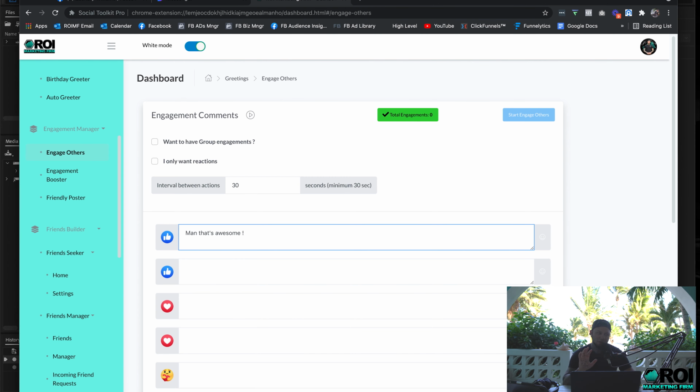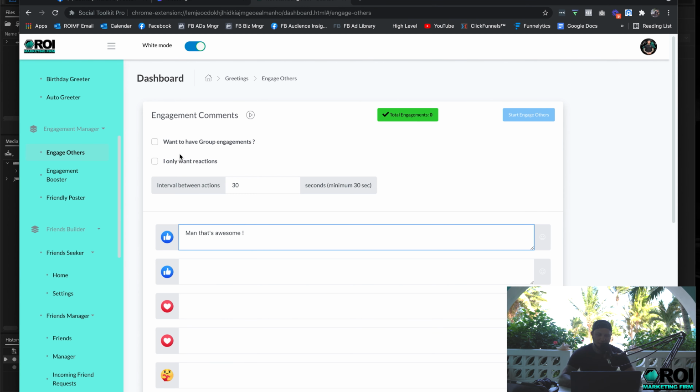Now, again, why I kind of refrain from being super excited about this portion of the software is, as you know, some of these people just leave automated thumbs up on people's posts. And what this software is trained to do is go in and see what the majority of people are doing. If the majority of them are thumbs up and it triggers your command to say, man, that's awesome, and it's talking about something that's not so awesome, now we run into a pickle. So I would be very, very hesitant on running this if you do operate with thousands of friends, as it can be a lot harder to manage. But if you run with very few and more of an intimate following base, this can be useful.